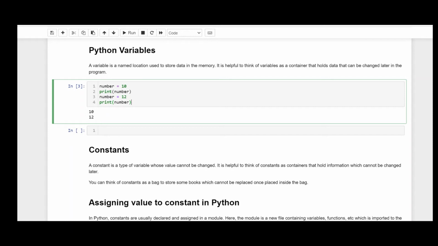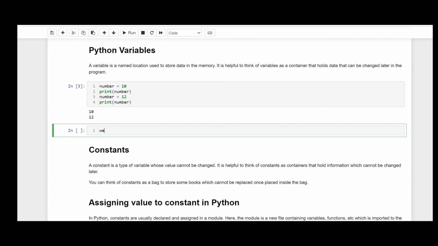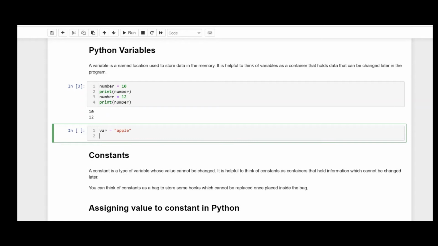In another example, we use a variable var that contains the string apple. If you want to print this variable var, it gives us the output apple.